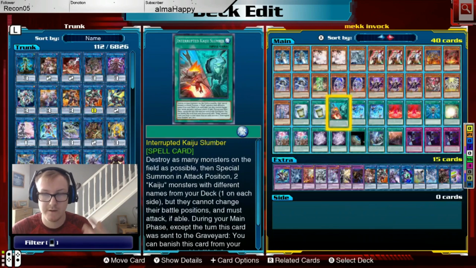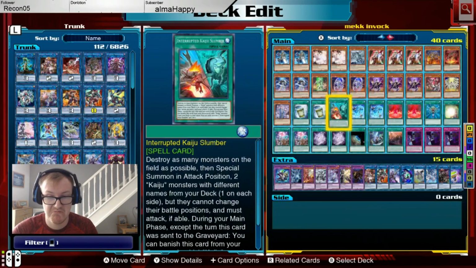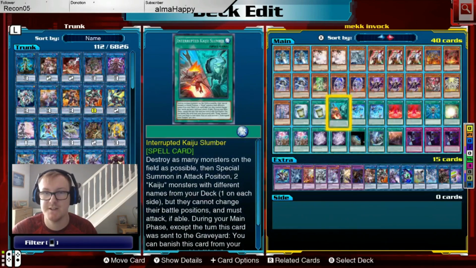You get to summon 1 to each side, so you can just summon the weak Kaiju, the C one, to your opponent's side, and you can special summon the star one with 3,300, which is just brilliant because you can just go for a free attack and it just wipes your opponent's entire board. And also during your main phase, except the turn this card was sent to the grave, you can banish it and you get to add a Kaiju from your deck to your hand. So it also searches out a Kaiju to get around your opponent's cards.